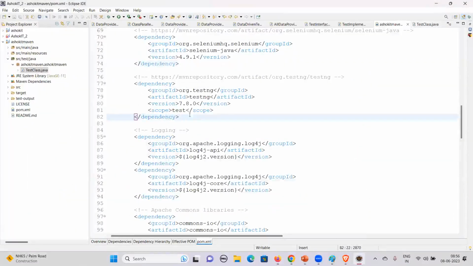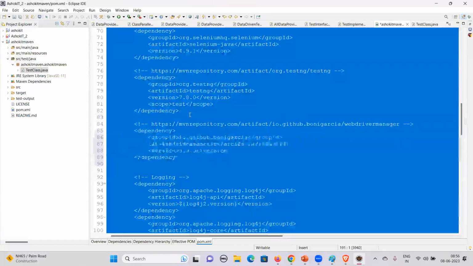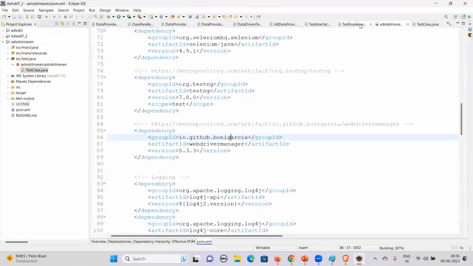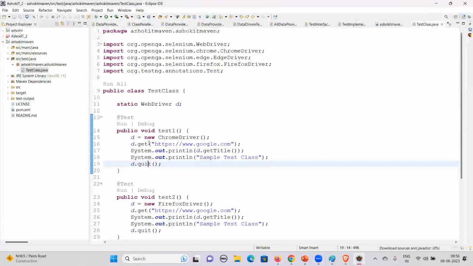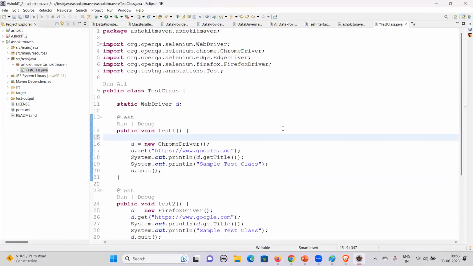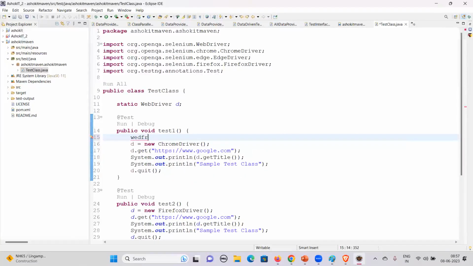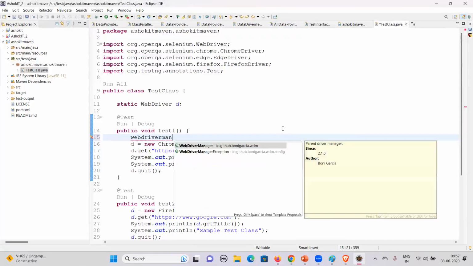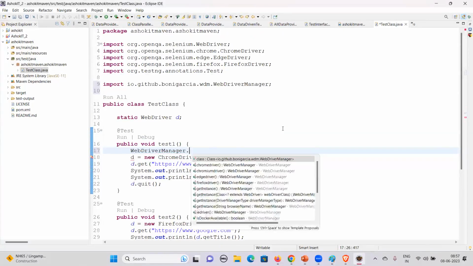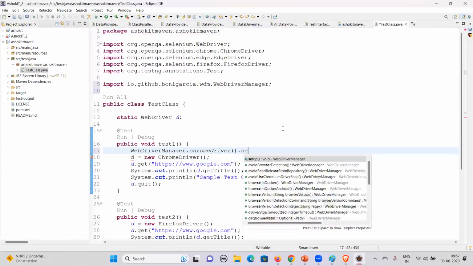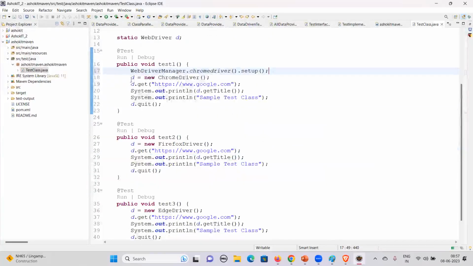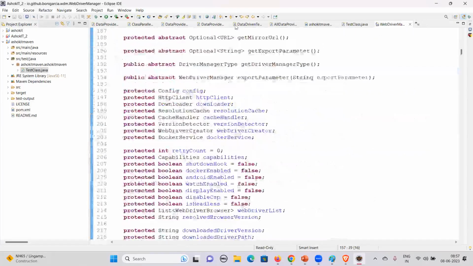Now see, we don't have any headache of adding those jar files. We need not download the jar file. Just add this, and it will be available here. Now what we can do, we can use WebDriverManager.chromedriver().setup(). Since this dependency is available, all details about these classes will be available automatically.